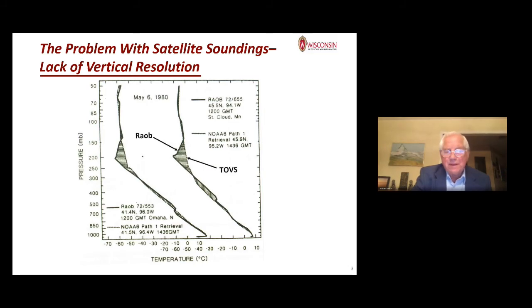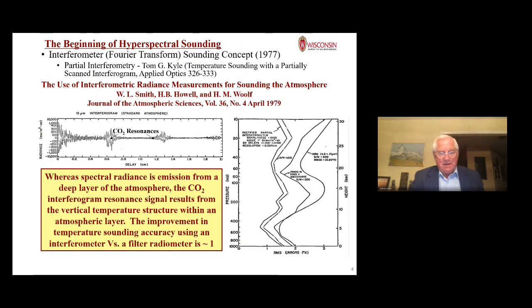And the hyperspectral sounder was developed to provide very high vertical resolution, as we'll see in a moment. And we'll see why it can do that. It actually began in 1977, right after I moved a group of mine from Washington to Madison, where I then became a professor. And of course, Professor Liu, who was one of my students there in these early days.